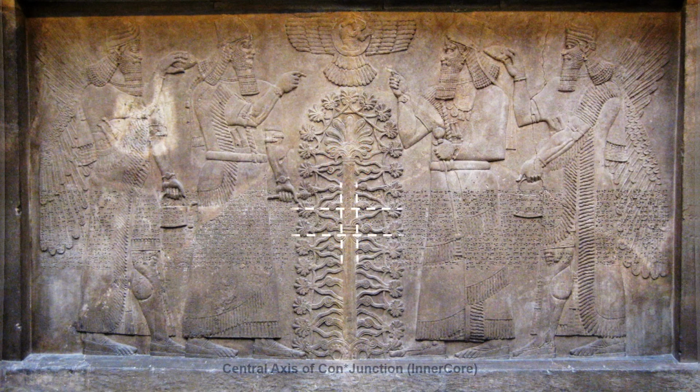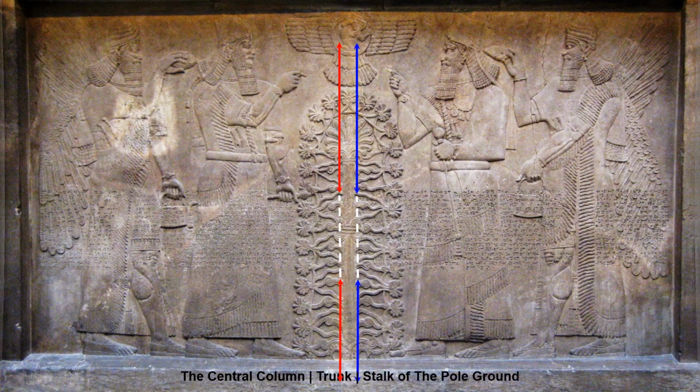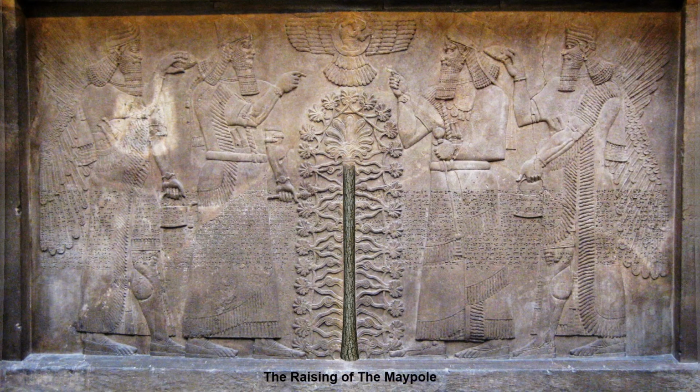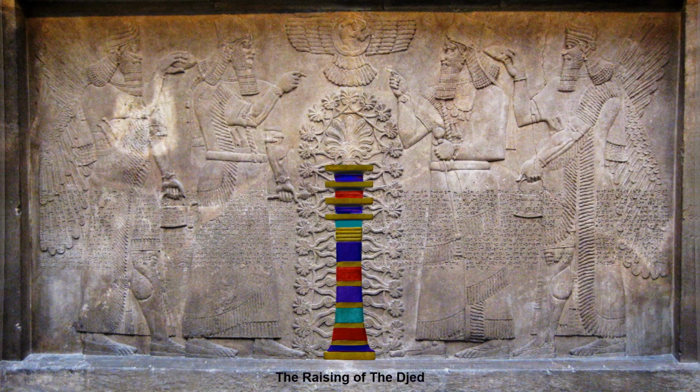He also proposed a common origin between Osiris and the Assyrian god Assur, with whom he said the sacred tree might be associated. Cohen and Kangas suggest that the tree is probably associated with the Sumerian god of male fertility, Enki, and that for both Osiris and Enki, an erect pole, or pole-like symbol, stands beneath a celestial symbol. They also point out that the Assyrian king is depicted in proximity to the sacred tree, which is similar to the depiction of the pharaoh in the Raising of the Djed ceremony.